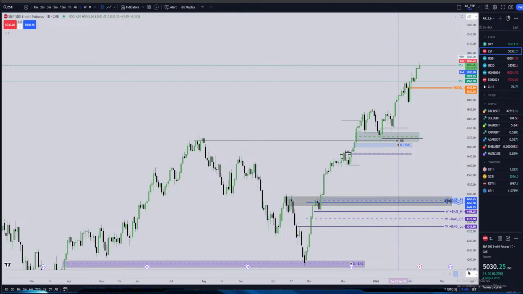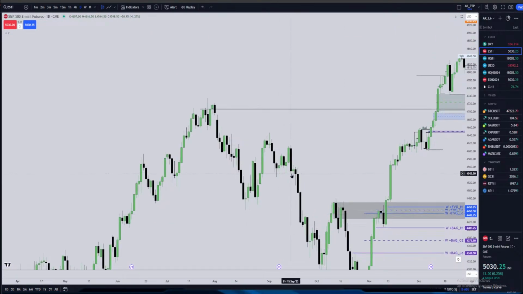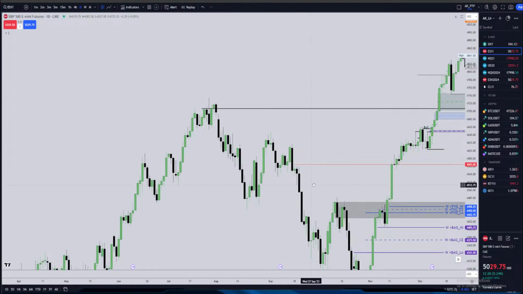Now here you can see why I'm saying the market never leaves anything due. You see this area, the market took the buy side liquidity and failed to close above. Now this sell side is the target. Even though it's a green candle, it took the sell side liquidity and failed to close below. So the buy side is the target, I'm marking the buy side. On the next day it took the sell side liquidity again and failed to close below. But look, I'm looking into long positions because the market is saying long is a better option.